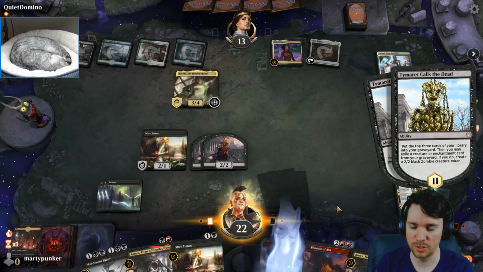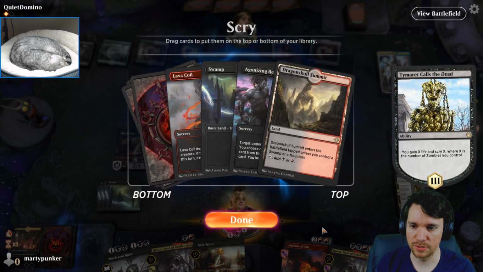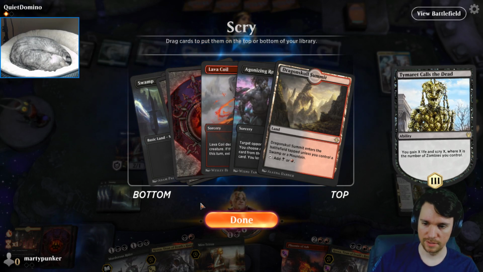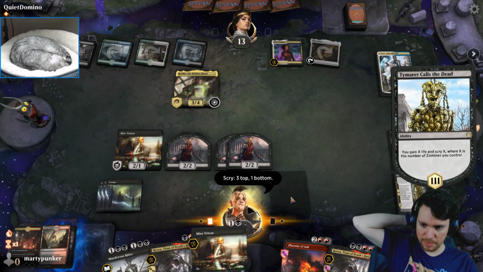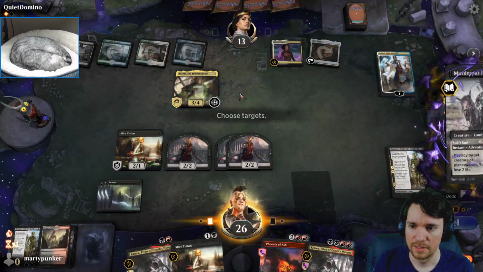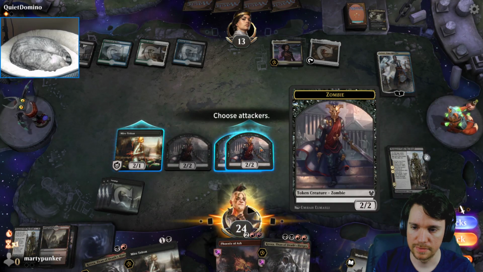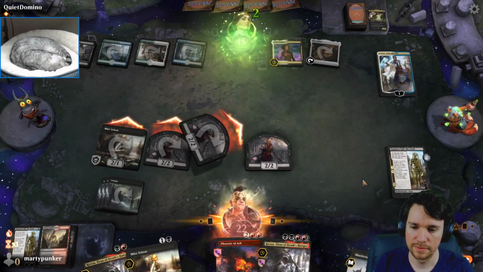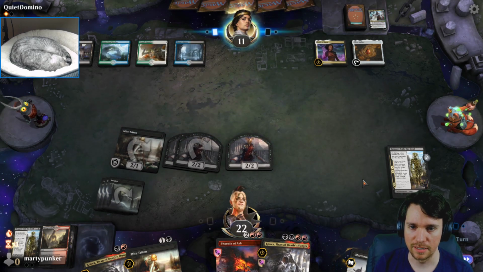Gosh, I'm so bad at this. Red source. Oh, wait, I wanted to play this. No, I don't. I can play this. It's fine. It's fine. Everything's fine. Sure. All right. We found it. We found the line. Ish.